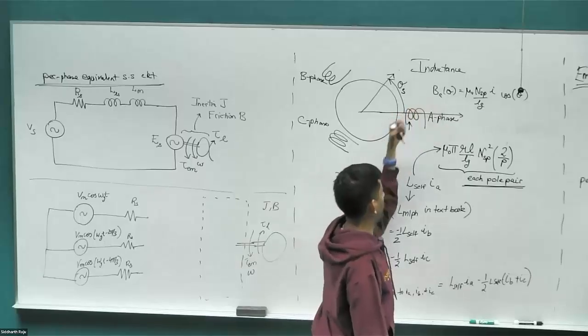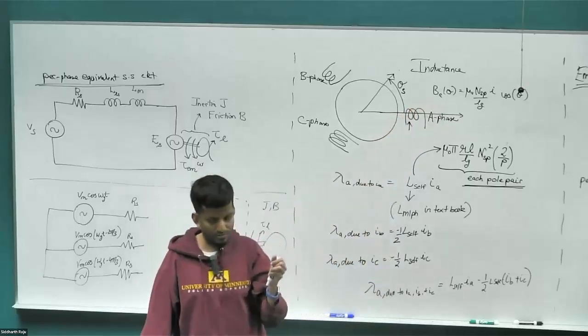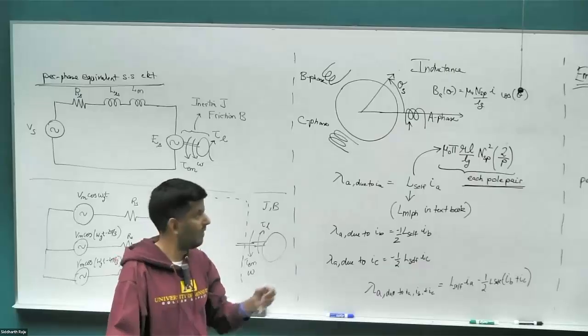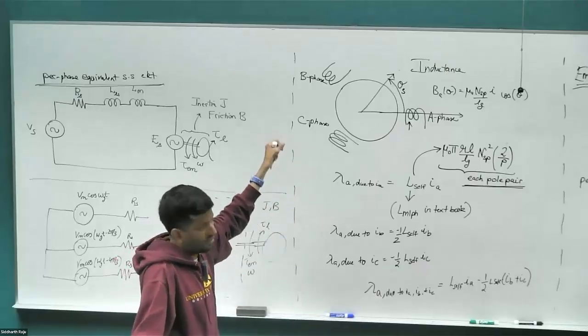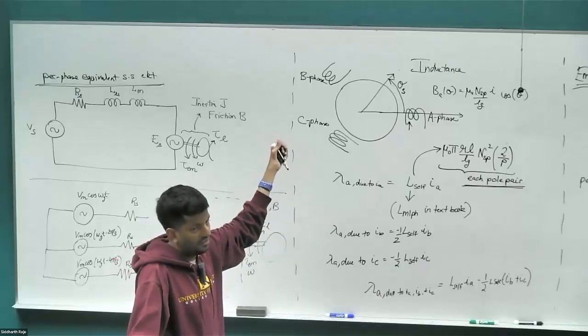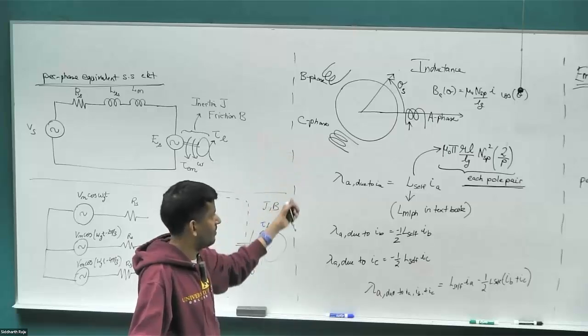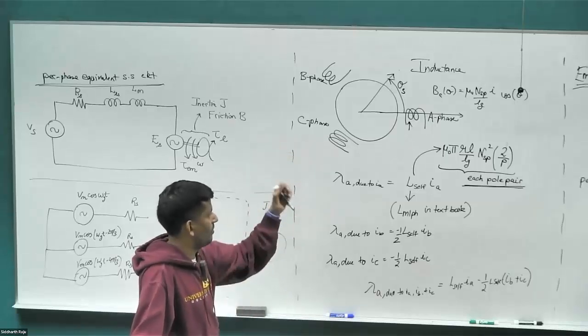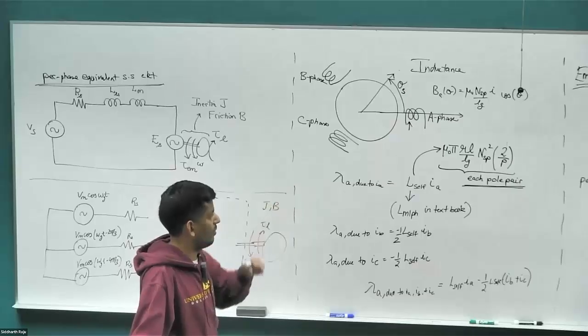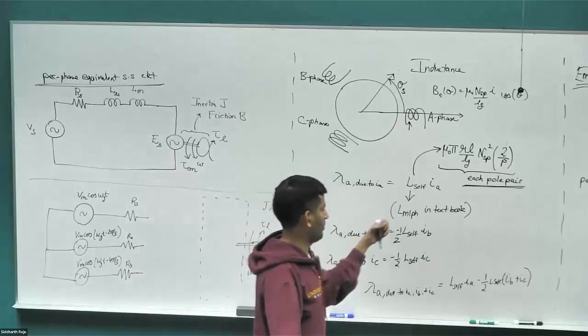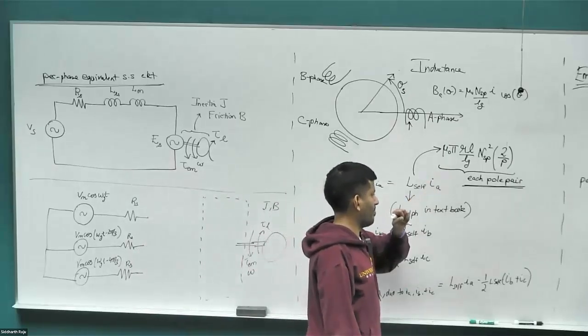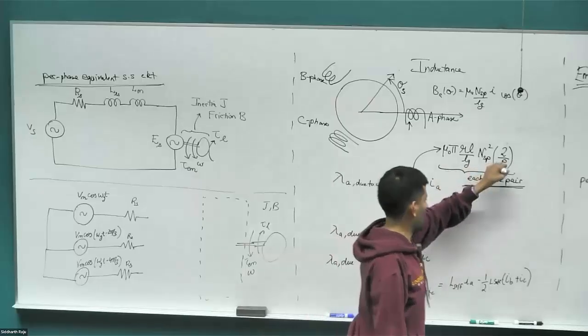And to set up this magnetic field, there had to be some current, and with the associated magnetic field that comes out of it, there's going to be some energy, and we derived the inductance based on that energy method. We looked at energy at every single point in the air gap, and then used our energy density formula and integrated over the full volume of the air gap, going from 0 to 2 pi, and we got half L i squared equivalent, and we got an expression for our inductance without this 2 by p factor.